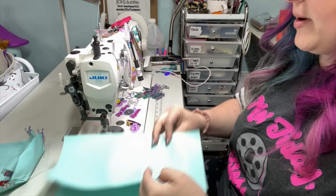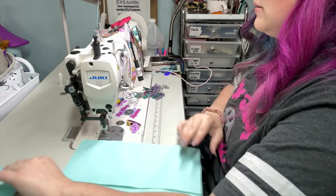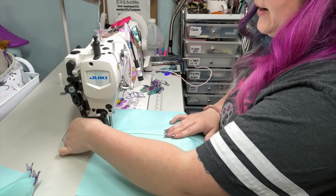So this is a half inch seam allowance. Some industrials may not be able to sew on the water resistant canvas without bunching. You can help with that by pulling on the fabric a little bit just to create a little more tension.